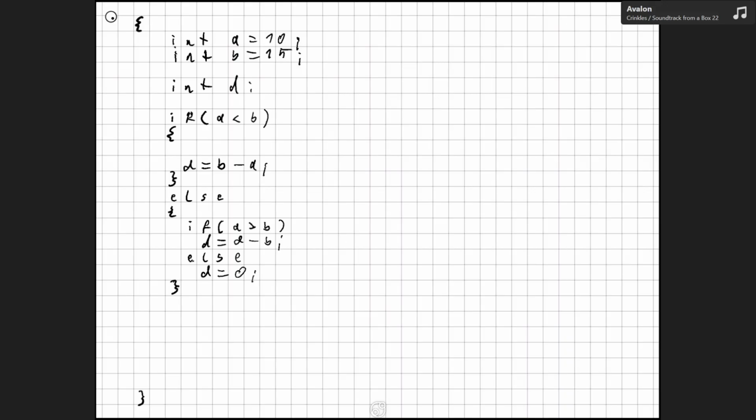And because of that, we can actually cheat the system a bit and remove the brackets here as well. So it's not that we can remove the brackets if there's exactly one instruction. It's one instruction or one logical code unit. One clearly defined unit of code, which one instruction represents, or a code block represents, or a construct of two code blocks combined with an if and else also represents.